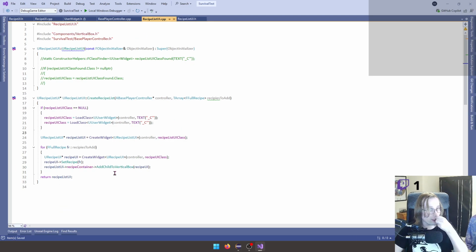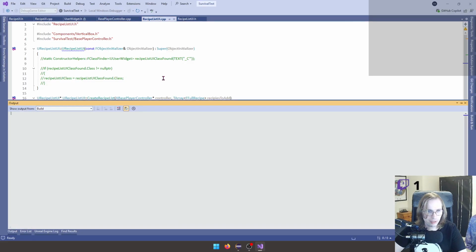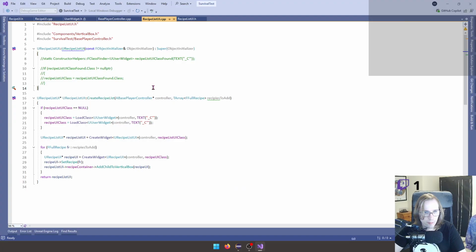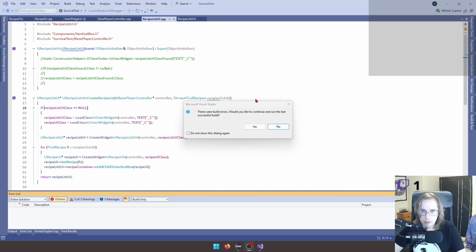Okay, yeah, I can do that. Cool, right. So this will create a list, a vertical list separated based on that, and it will generate the recipe UI components. Oh, goodness. So now I just need to get the string reference to each of those. And we'll be good to go.